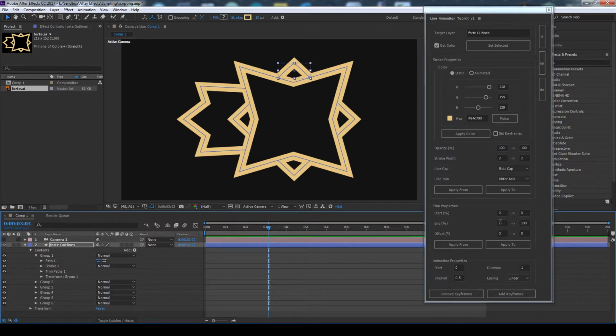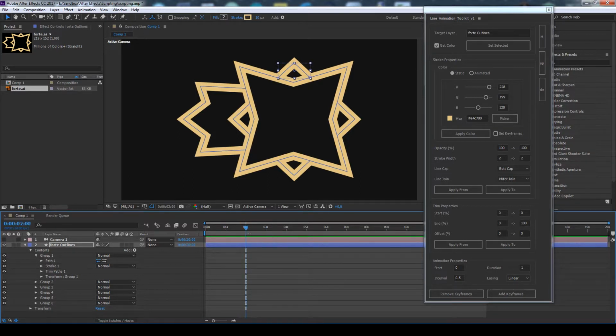By default, the script is set to do a sort of drawing effect by animating the end parameter of the trim properties here. For each section of the stroke and the trim, we also have these Apply From and Apply To buttons. This allows us to do more of a linear type of animation. Again, very easy, just like we did with the color.